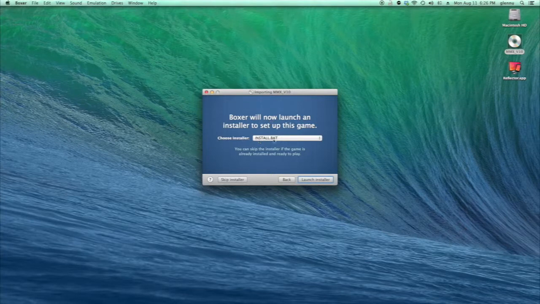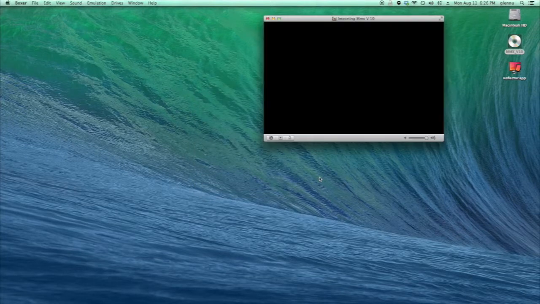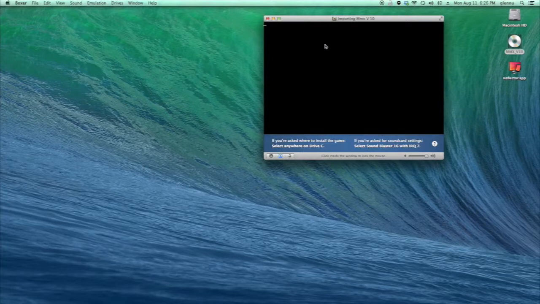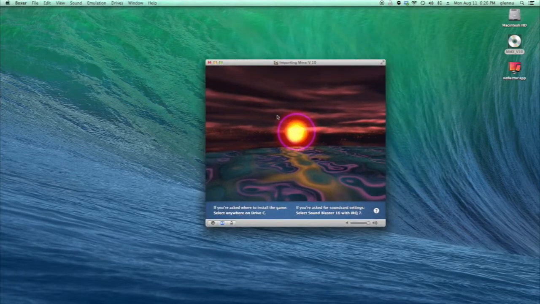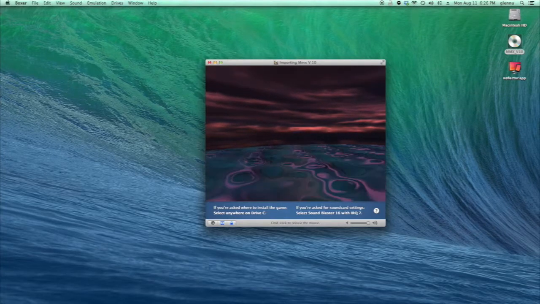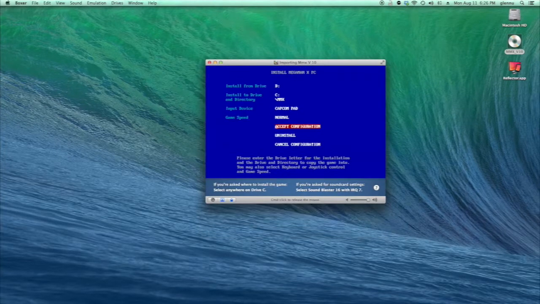There you go. It grabs the installer, shows you a few of them, but we're going to go ahead and pick the one that it chooses. It's usually right, and we'll say launch. And it'll pop open the Mega Man X installer right here. And if it looks like a blast from the past, you'll know you have it right. Check out those graphics. And then we boot to this, one of those old school DOS installers.